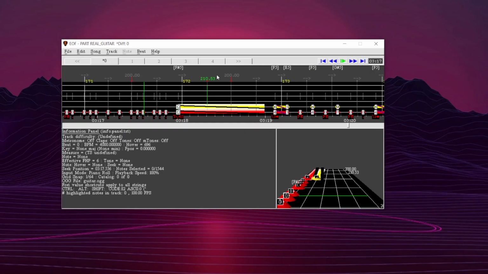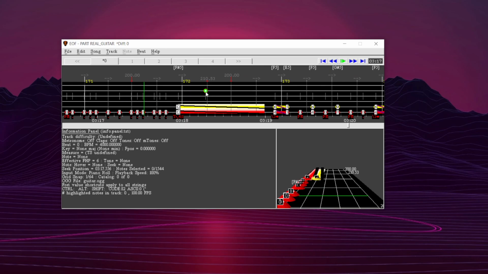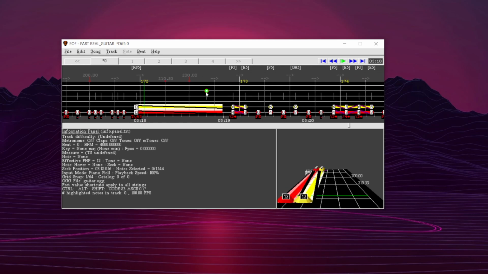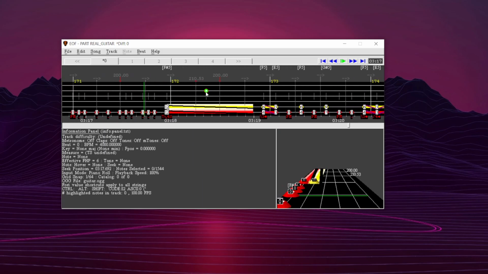Alright, so we'll go over pick scrapes. These are pretty quick. Basically, I've seen these notated a bunch of different ways, but this is just how I do them. I think Ubisoft has done it like this in the past as well, so this may be the right way to do it. So, here's what one sounds like if you don't know what a pick scrape is. This is where you get your pick and slide on the strings with it.